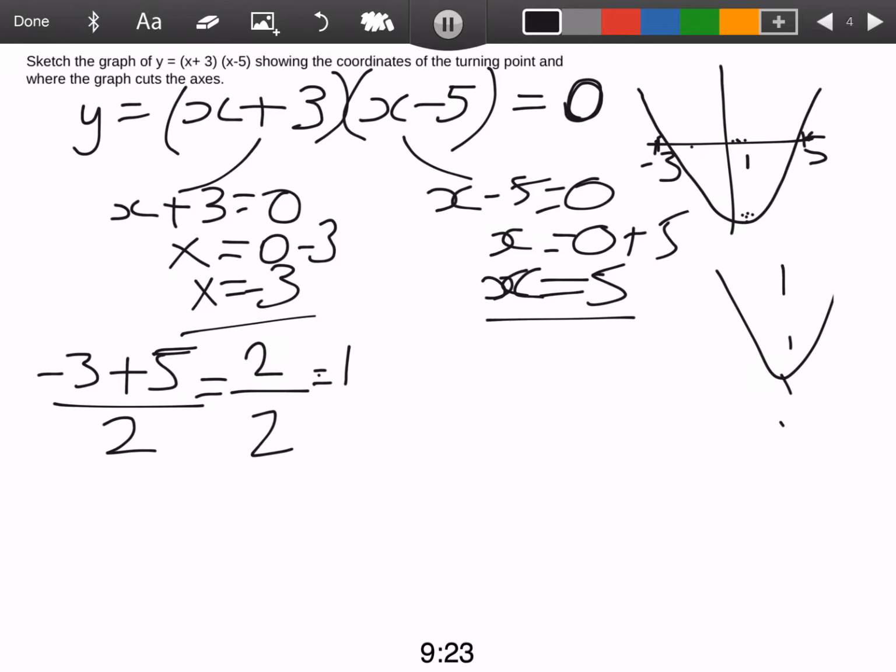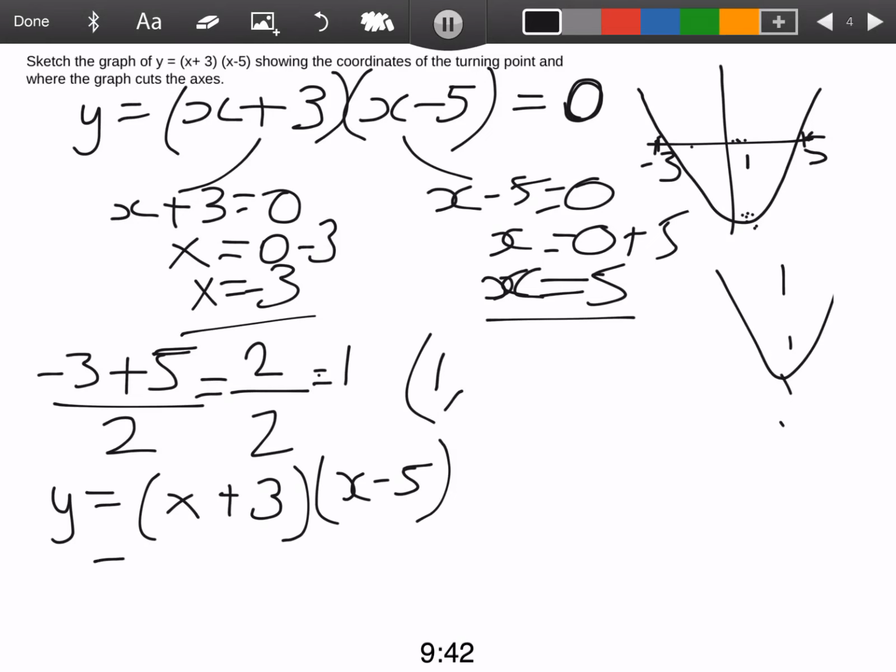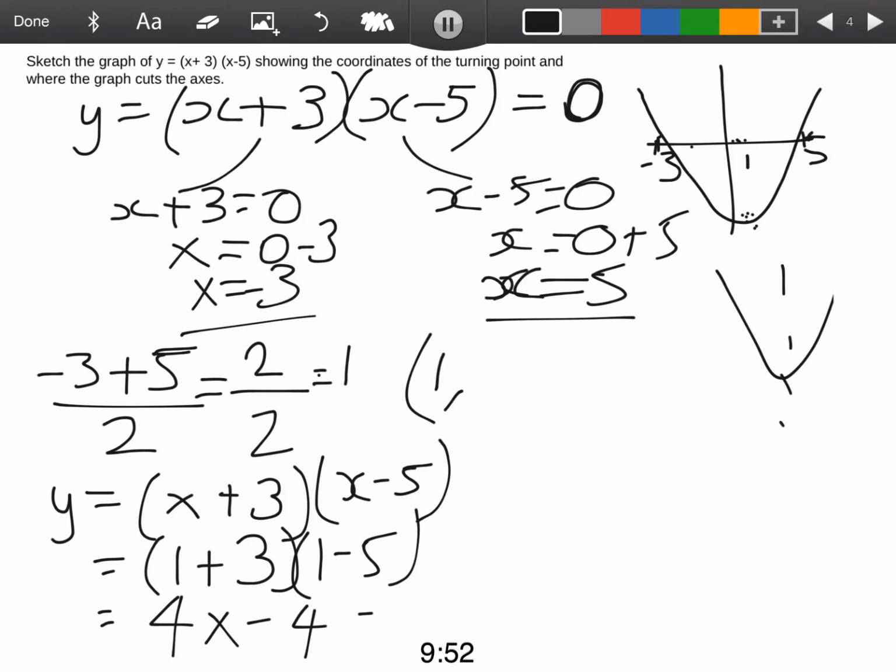So I actually said find the coordinates of the turning point. We know the x value is 1. We don't know the y value, so it's way down here somewhere, you can't guess, it's just a wee sketch. How do you find the y value? Well, you've got an equation to find the y value. We know what x is, x is 1, we've just worked it out. Sub it in. What we've got is 4 times -4, remember these are brackets, these are multiplying, it's -16. So the turning point is (1, -16). So that down there is negative 16.